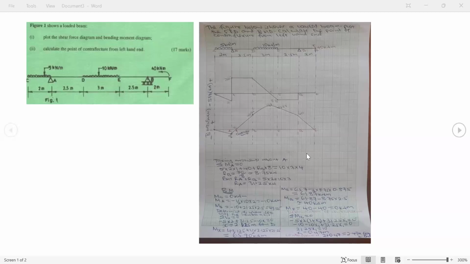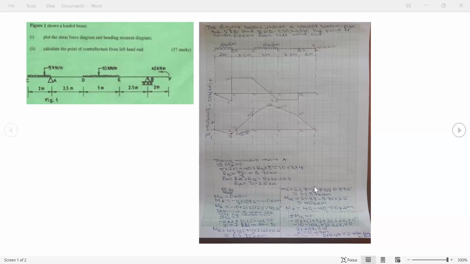Then moment at B will be equivalent to moment at E, which is 61.87, minus. Now, the reason we are subtracting is because from E to B, the area is below line CF, and it is 8.75 multiplied by 2.5, which is the distance. Then we get approximately 40 kilonewton meter. Then moment at F will be 40. Now, since this 40 at F is acting in anti-clockwise manner, it is negative. So we subtract 40 and we get moment at F will be 0 kilonewton meter.